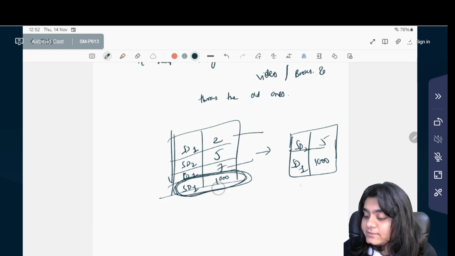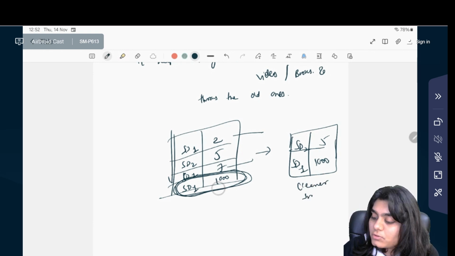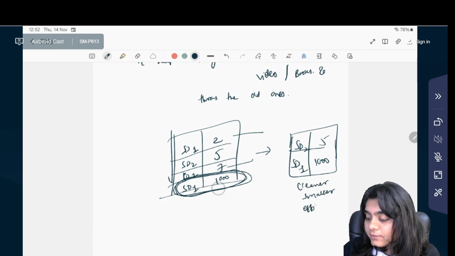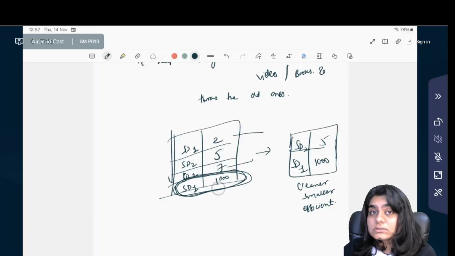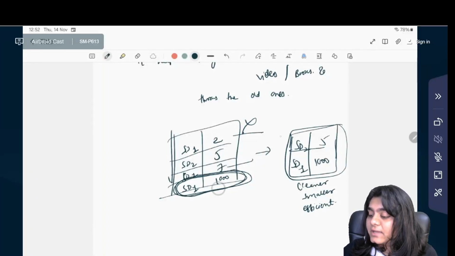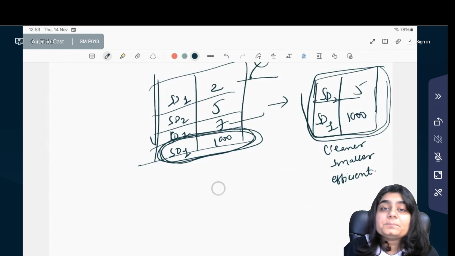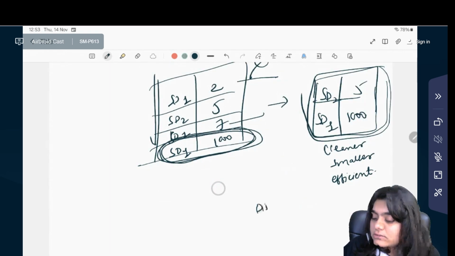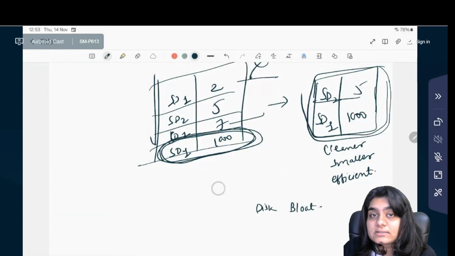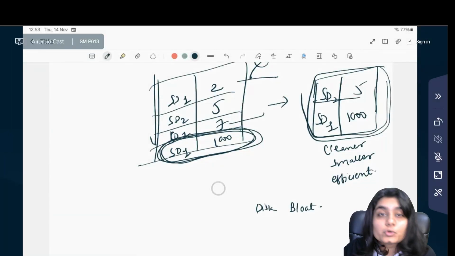So this merged file is cleaner, smaller and much more efficient. The old records are compacted away and the new files are easier to navigate. This keeps the whole storage organized and prevents the disk from being blown up, ensuring the library doesn't get overwhelmed by too many old books.